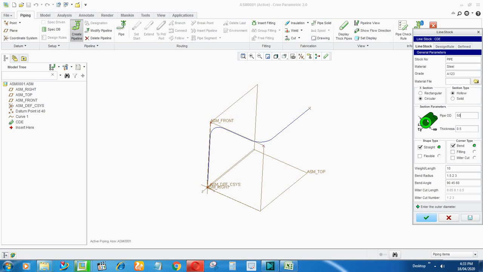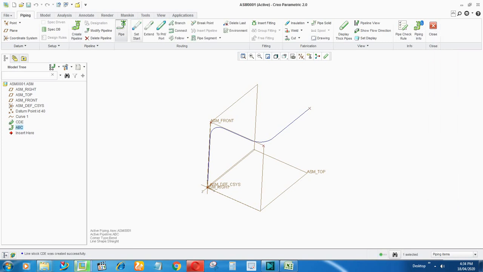Then here you can see the bend radius. I'll say bend radius is equal to 50, because we know the bend radius of the pipe should be equal to the OD of the pipe. So I'll say okay.